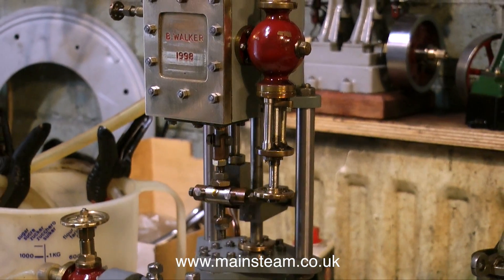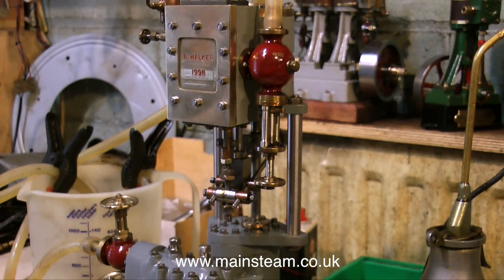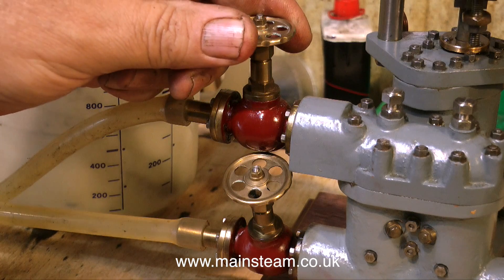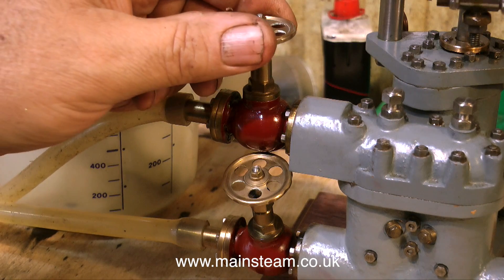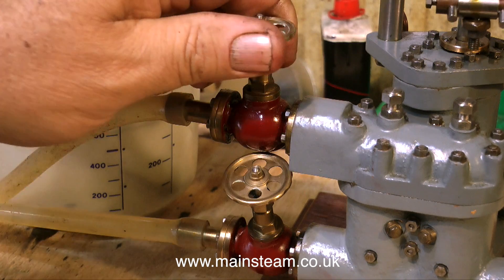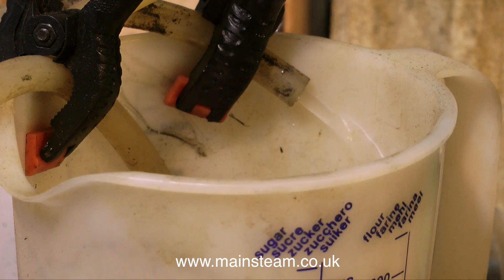This is a large steam boiler feed pump from the Southworth Engines range and it's very well made — it runs beautifully. Generally with engines of this type there's always something to do: either things leak or things don't work properly. But in this case everything works fine, even before I connected it up to the water supply. It was pumping air quite successfully, which is quite something, because it has large poppet valves and the seals on these are usually less than perfect — but in this case they were perfect.